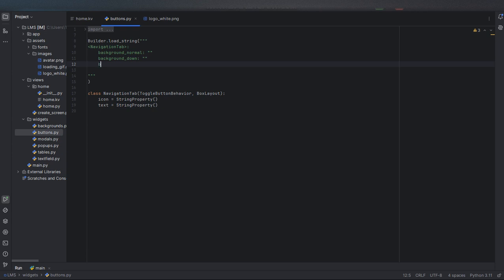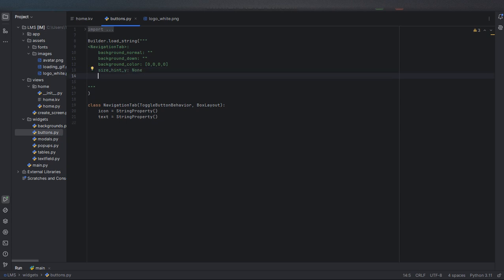Then I'm gonna say background color. So this is going to be transparent, so 0,0,0,0, like this. Then I'm gonna say size hint Y. I'm gonna set it to none. Then height, first we're gonna set it to 35 display pixels.